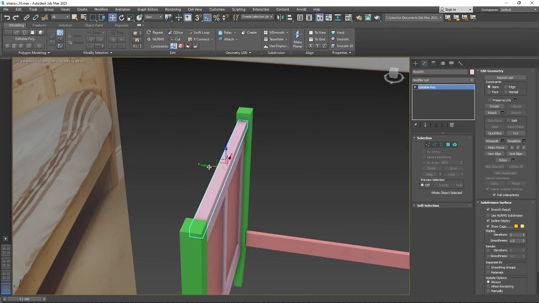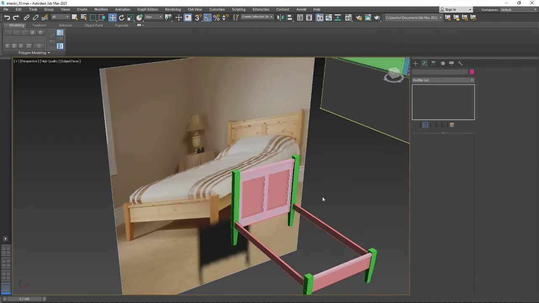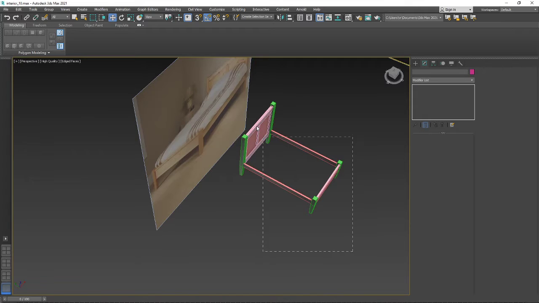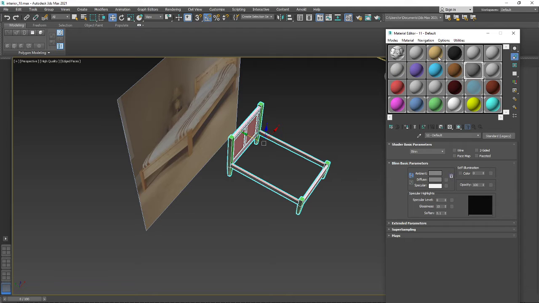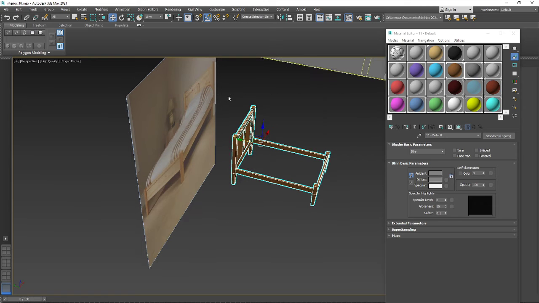So yeah, looks like the frame of our bed is already done, and now we can just add wooden color to that bed, something like that. I suggest that it should be enough.